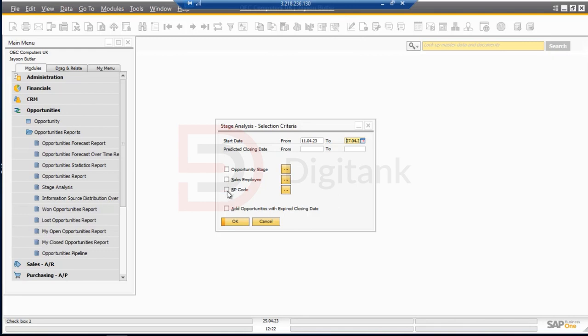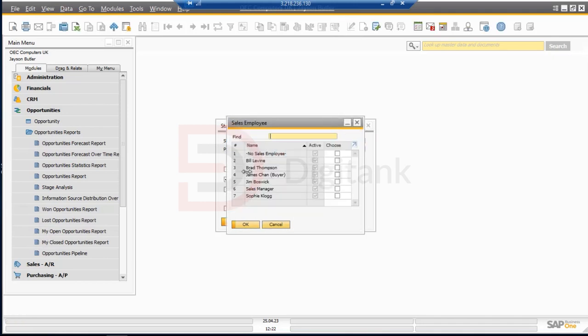If we have the business partner, then we can do a stage analysis for them. If we have a sales employee, then we can do a stage analysis to see the performance, so to be able to monitor how a sales employee is managing a particular business partner. Or we can do an opportunity stage for all our business partners in the system.